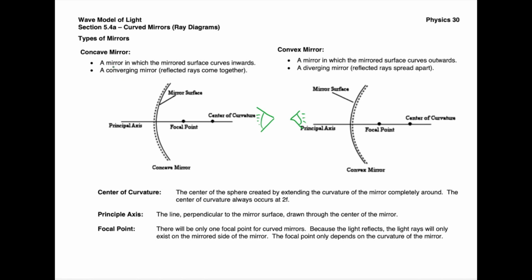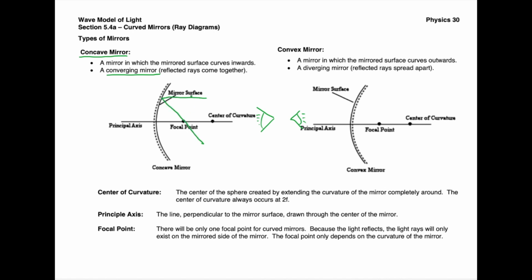Now the other really big difference is basically that concave, convex and how it relates to converging and diverging. And so your concave mirror is the converging mirror. Now you'll note that that's opposite then for lenses. So for lenses, the convex lens is the converging lens. For mirrors, it's the concave mirror that's the converging one. And if you remember just what converging means, it just means if I have parallel rays coming in, they're all going to converge to some point.